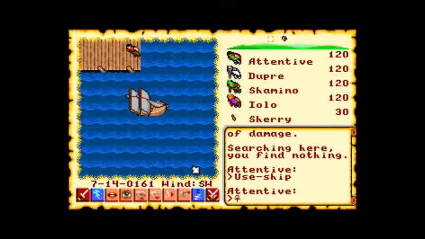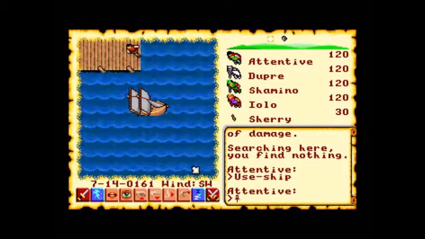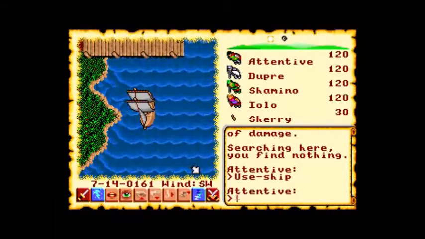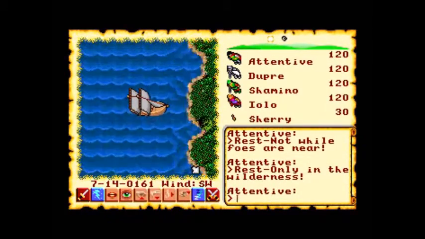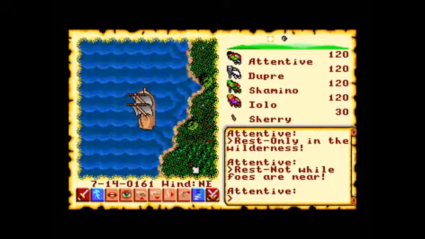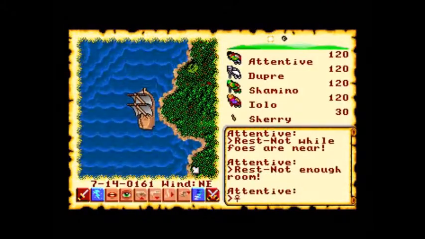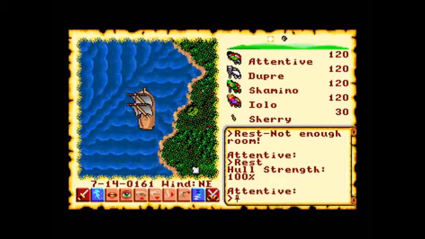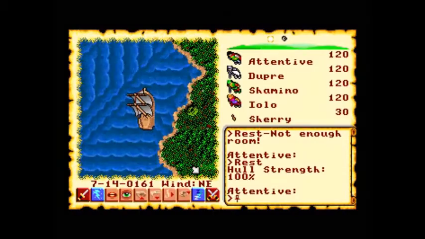But there is a solution to that. First off, don't get hit. But if you do get hit, just like with regular hit points, you can rest and restore your hit points. In this case, you're resting and repairing the ship. Not while foes are near. Hang on, let's get away from the town here. The game seems to think that there's enemies nearby. As you can see, when I rest, it says hull strength 100%. If the ship was damaged, I could rest and my crew basically would be repairing the ship while we rest.